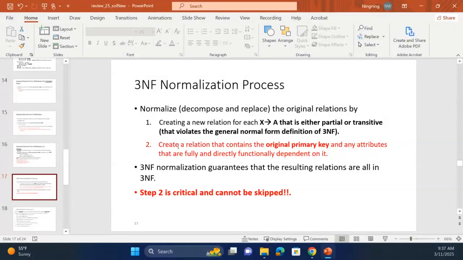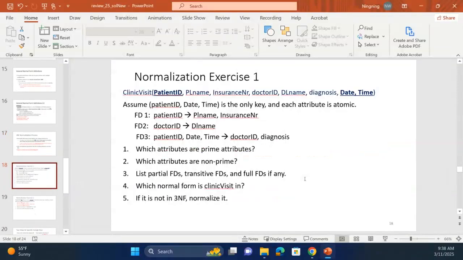So you have an isolated relation schema that has nothing to do with other relation schemas. If you find that in your database design, you know something must be wrong. Okay, so let's see the example here.